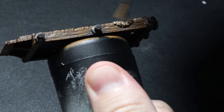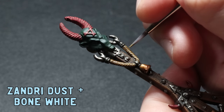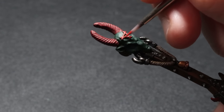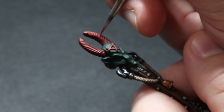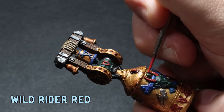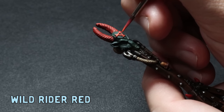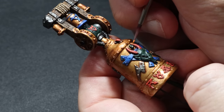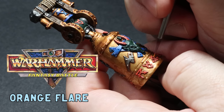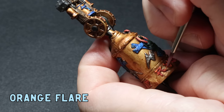Next I bust out the dry brush again and go back over the pelt with a Zandri Dust and bone white mix, and I also used this mix for the ropes on the model. Time for some highlights — I wanted these reds to pop like the box art, so I carefully went over each symbol, claw, and horn with Evil Sun Scarlet. I then used Wild Rider Red and highlighted again, but to less of an area, focusing the highlights towards the top parts or where I thought light would be catching. And to finish up, I used a highlight of Orange Flare to the tips of the red. This final highlight always gives me that classic old hammer feeling — I'm not going for something lifelike, I just wanted this mini to be fun and to catch your eye.